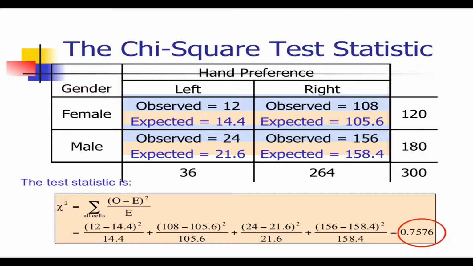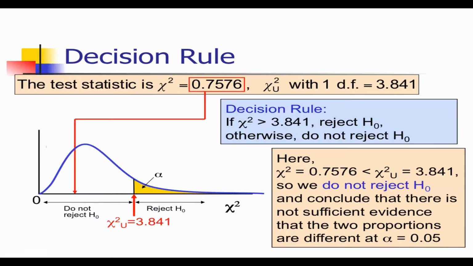So now we have actually finished 2 steps. We know what the null and the alternative hypotheses are, and we know how to calculate the chi-square test statistic. So the last step is what do you compare to? After you have a test statistic, what do you compare to get a p-value or to make a decision? After you have this chi-square test statistic, you should compare to a chi-square distribution.